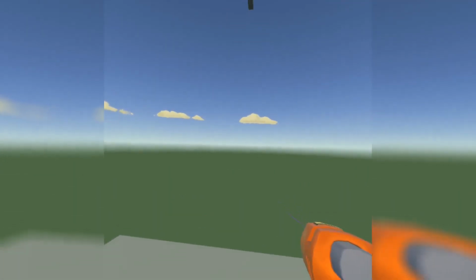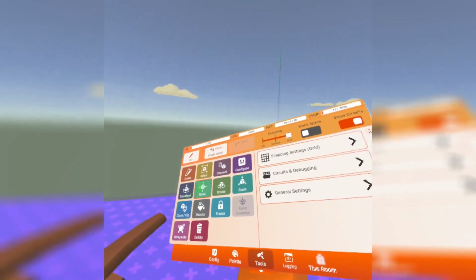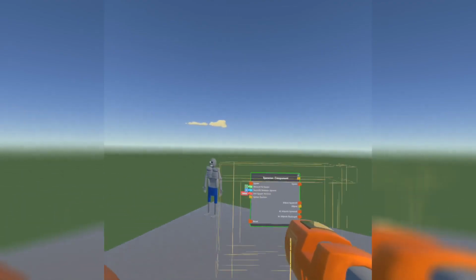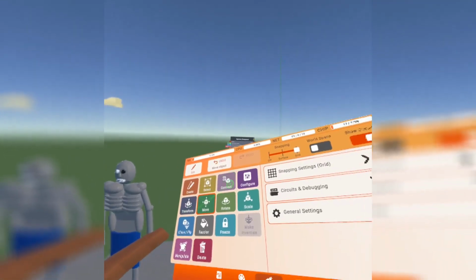Okay, so now that we have our AI, let's go ahead and get the AI spawner component chip right here. And we're gonna drag it all the way up here because we're gonna be working with this.